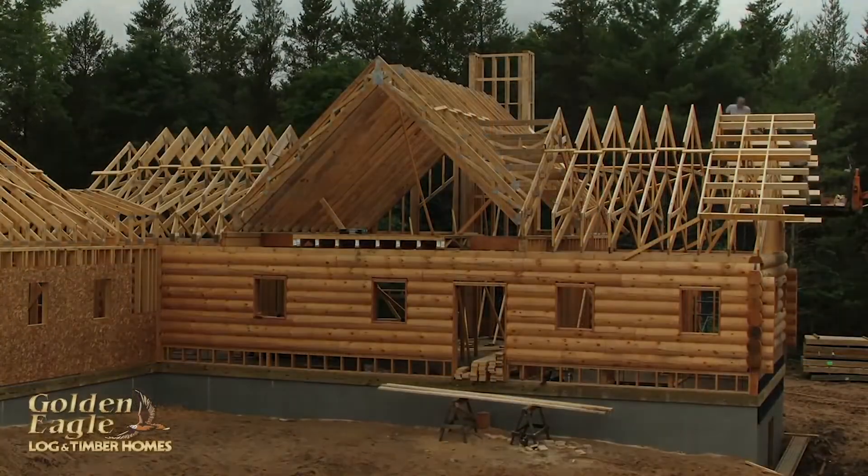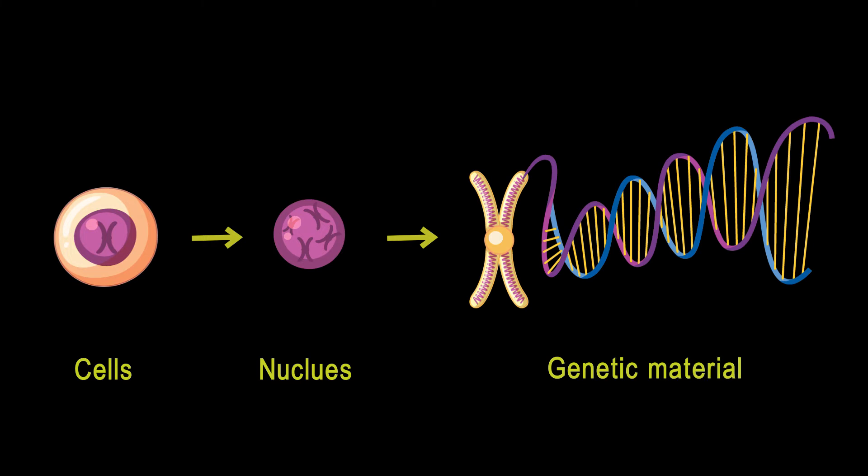However, the genetic material of everybody's organs is in the nuclei of the cells. So if somehow we removed the cells from the ECM, the risk of immune rejection would decrease.